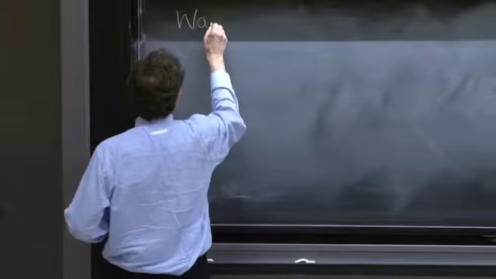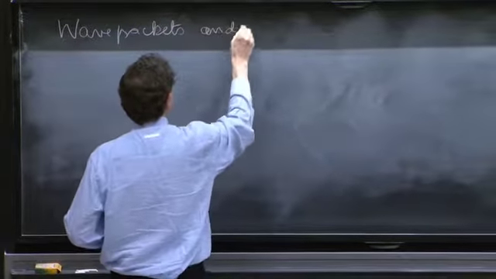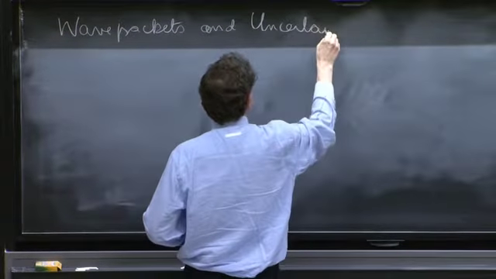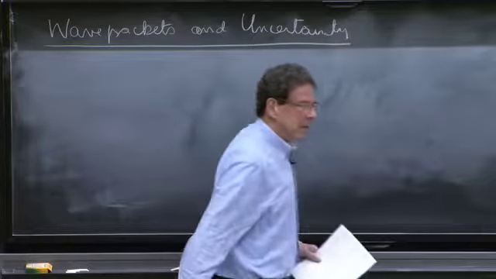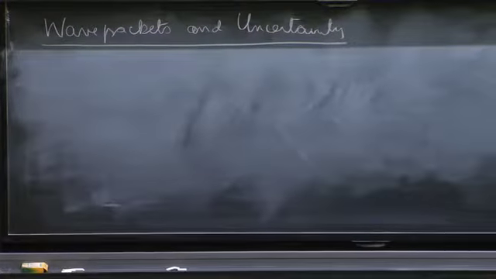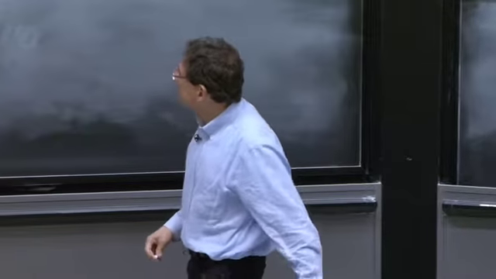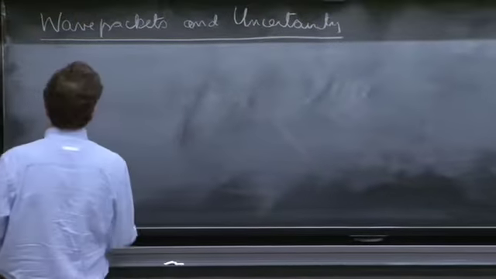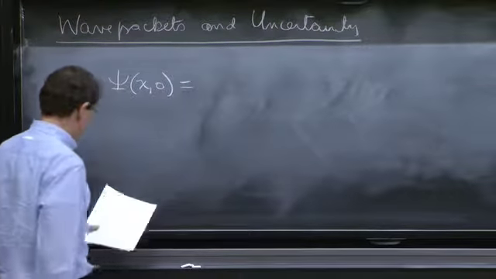We'll begin by discussing wave packets and uncertainty. So it's our first look into these Heisenberg uncertainty relationships. And to begin with, let's focus at a fixed time, t equals 0. So we work with packets at t equals 0. And I'll write a particular wave function that you may have at t equals 0.